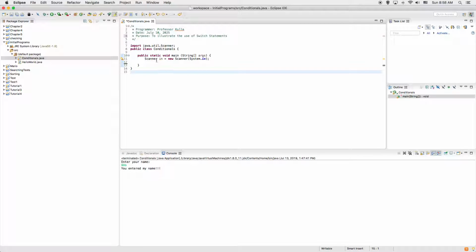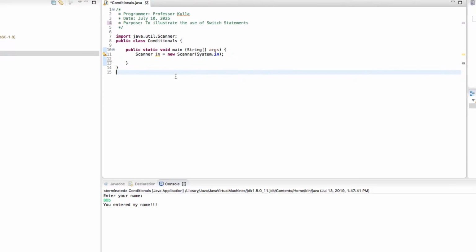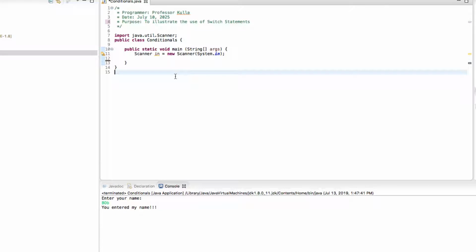Okay, let's go over the use of switch statements. So switch statements are another form of conditional, like an if or an if else or an if else if, right? So let's first write a typical scenario using an if statement, and then I'll show you the same scenario using a switch statement. You can get by with never learning a switch statement. You could get by with, in a sense, never learning an if statement and use one or the other. But there are cases where a switch statement is going to be beneficial, and there's cases where an if or if else is going to be beneficial.